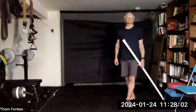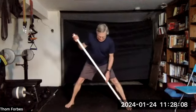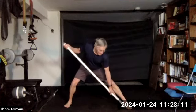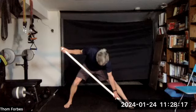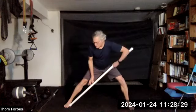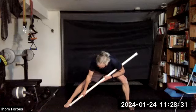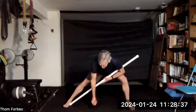Yeah, let's grab a stick. We'll put it inside. So one foot, the other leg comes out, then that knee. Slide down the stick. The other thigh. Go the other way. And come on up.